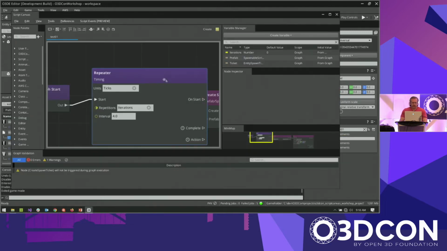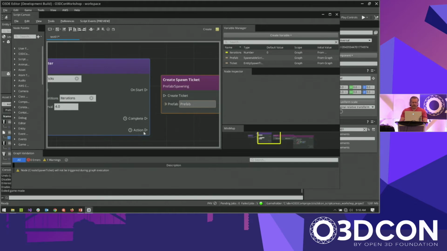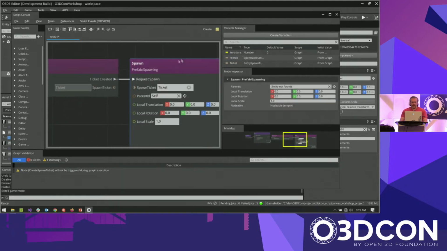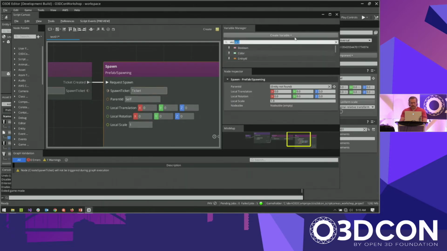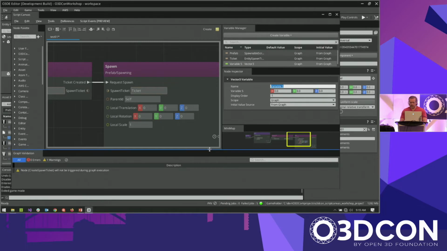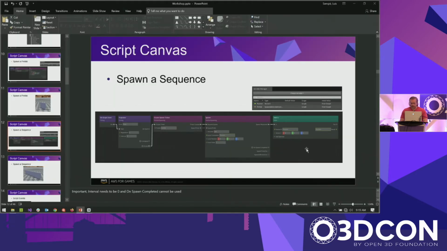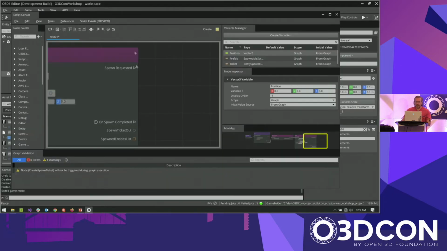so now we can easily configure or customize each use case of the script. So now that we have that, we will connect it to the action. This means every time the repeater node is invoked, action gets signaled, and then we're going to create. And finally, I did mention that we need another variable for the position, so this will be a vector 3. It's a position in 3D space, and we will use it here as our local translation. And finally, if we reference back, when we complete our spawning, excuse me, we will adjust that position.